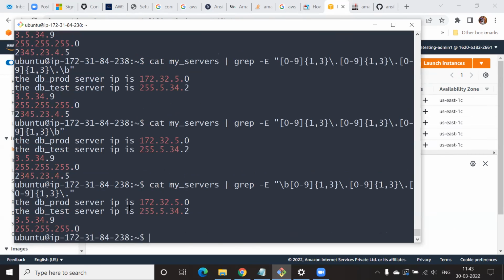Yeah, we are now getting... very good. So everything is valid, right? All the IPs are valid? Yeah. Okay, so most of the time we'll be using the grep -c. It's a good thing to have in mind, okay?